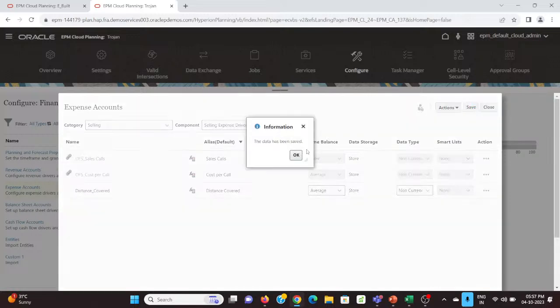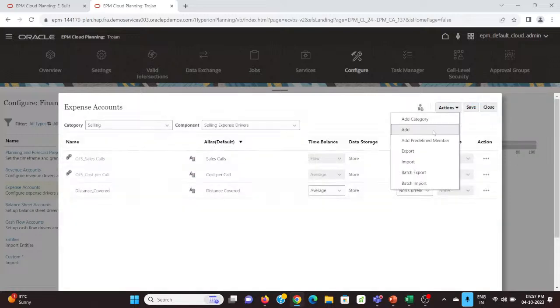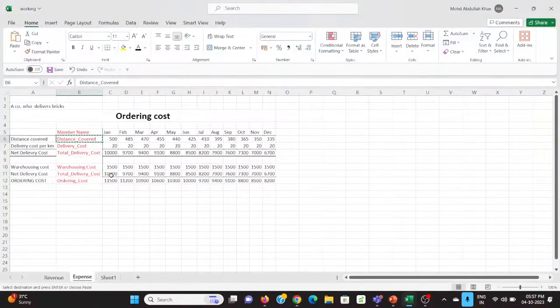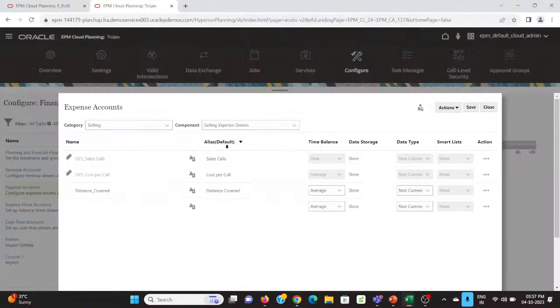Similarly, we will create another driver name as delivery cost. Delivery cost would be in currency, save.